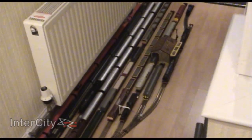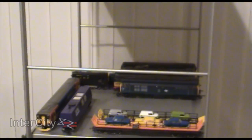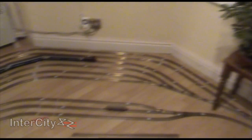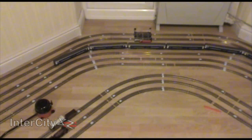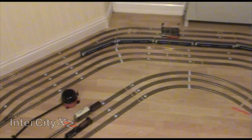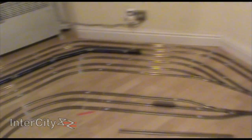This layout is 50-50. It's 50% DCC and 50% DC. And that's the way it's going to be for a little while. The next step is to move into the converted bedroom and to actually tack it down onto the baseboards. No more blue tack, no more Lego. So that's going to be quite scary.